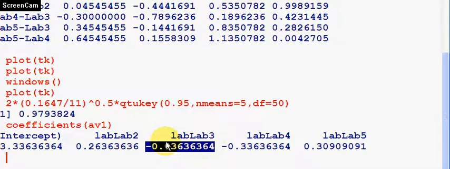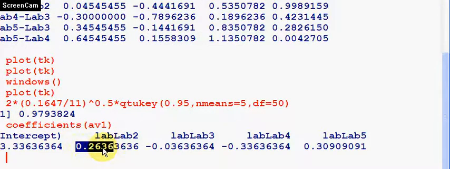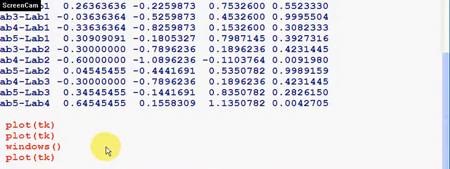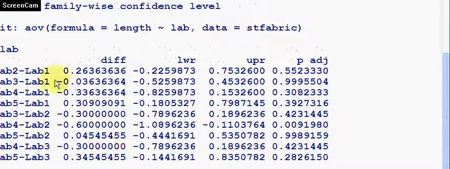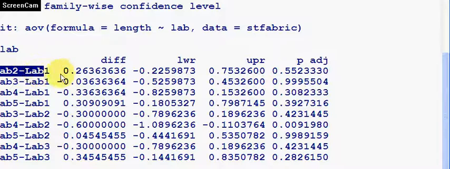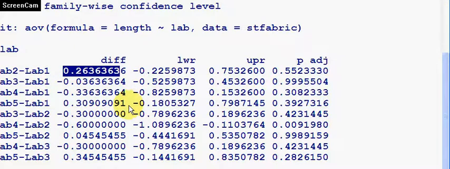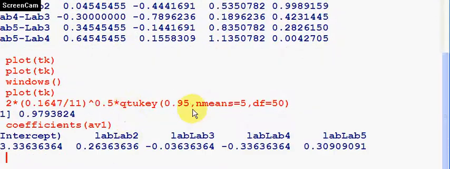If we look back at the ANOVA results, let's look at this lab two. The difference between lab two and lab one is 0.264 from this regression output. Now, let's go back to this ANOVA output that we had looked at previously. Look, that number matches this. Lab two, lab one, the mean difference is that. So it's the same as the coefficient in the regression.